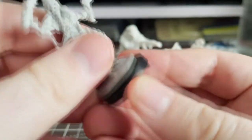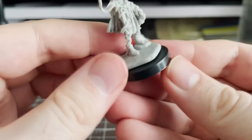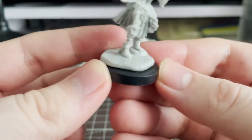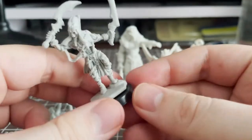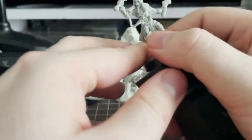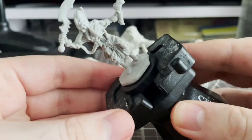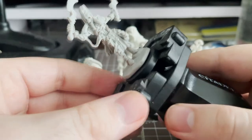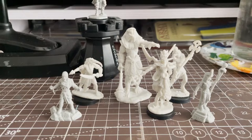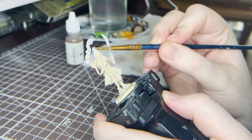To make painting this mini a little bit easier on me, I took some double-sided tape and adhered this mini to one of the Reaper base boss bases that I got back in Bones 5. With this, I was able to fit it snugly within my Citadel miniature holder. Obviously, you don't need any of this fancy stuff to paint — it just makes it easier for me. You can get roughly the same effect with some double-sided tape or sticky tack on top of a cork, an old deodorant stick, or really anything else around that's easily gripped.